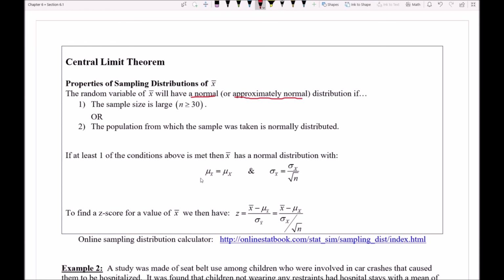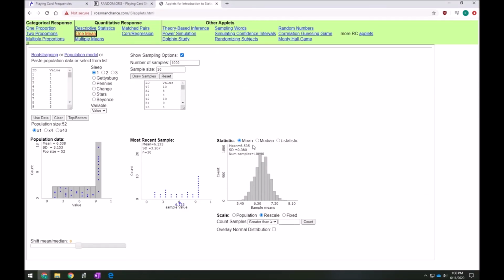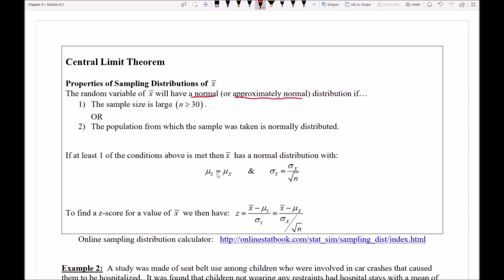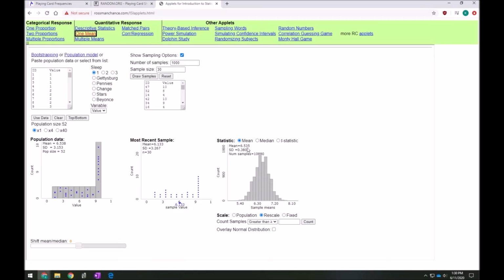Notice here the importance of our subscripts really jumps out. The mean of our X bar picture, the mean for our X bars, for our sample averages, will actually come out equal to the average of X, which would be the average for a single item selected. So the average over here and the average over here, if I continue to take samples on and on forever, will actually become perfectly the same.